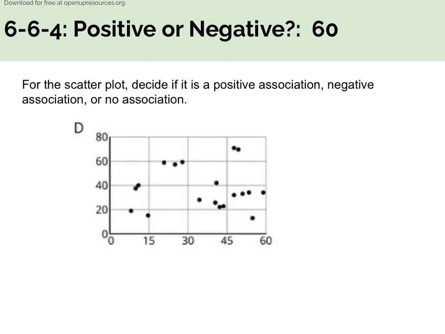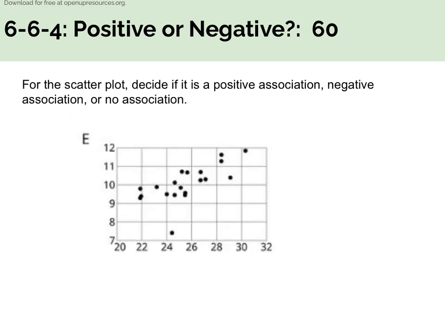All right, is this positive, negative, or no association? Go ahead and answer that and come back to me. This is considered no association or no correlation because you can't really put a line on here, as the data is clumped together. Positive, negative, or no? Go ahead and come back to me. This is considered positive. You might consider it no, but it's actually positive because you can put a line through all the information and it's going up the hill. So this is a positive association or correlation.